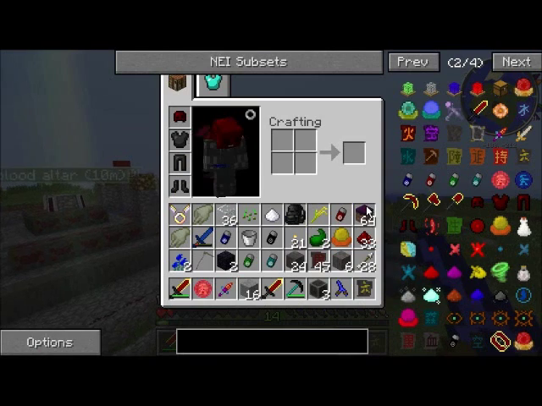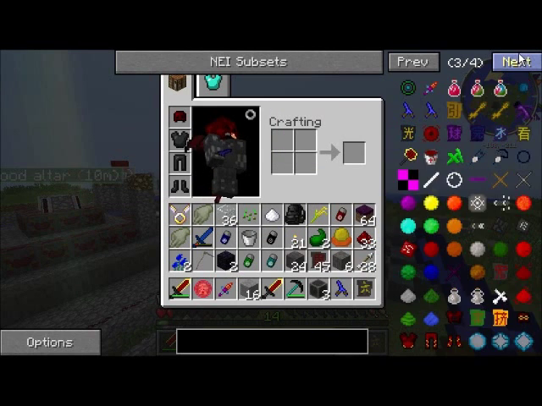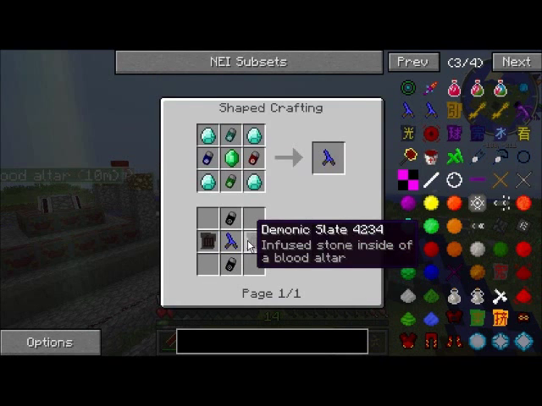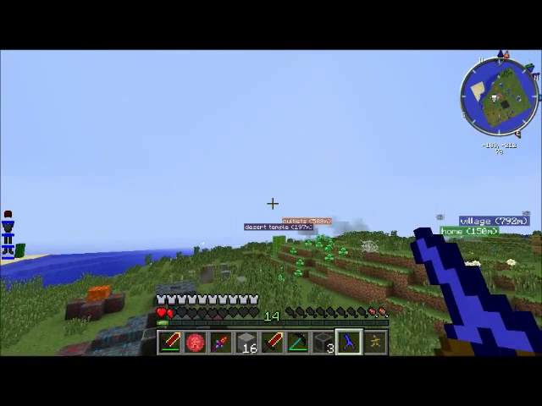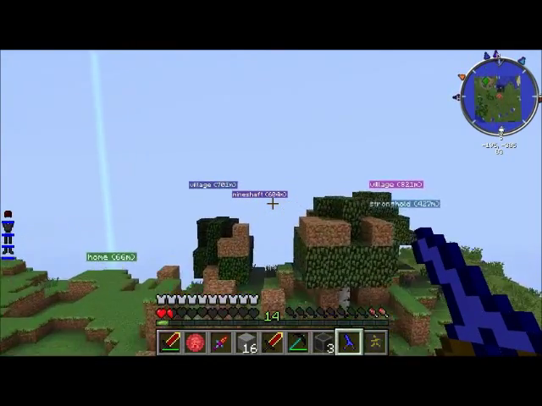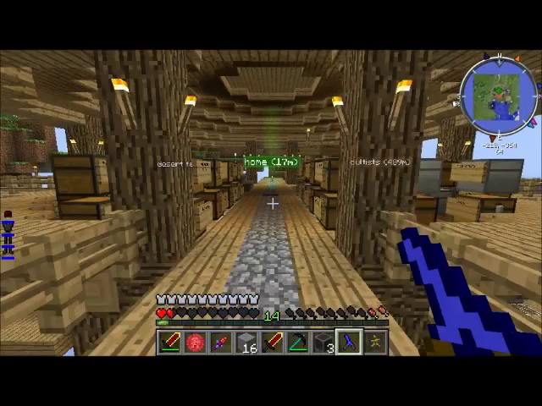Oh, I know what it is. We need to upgrade our... That's also the reason why we couldn't do the other one. I just remembered. We need to upgrade our ritual diviner, by putting that with demonic slates and two... Ooh, we gotta make two of those. Okay, we need to make more blocks of coal. Well, I'll do that off screen. I'm gonna have to farm some LP.